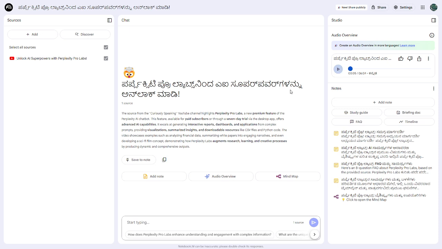So clear. I was just taken aback by its capabilities, not only in English but in the local languages as well. Google is probably making the best use of its resources.